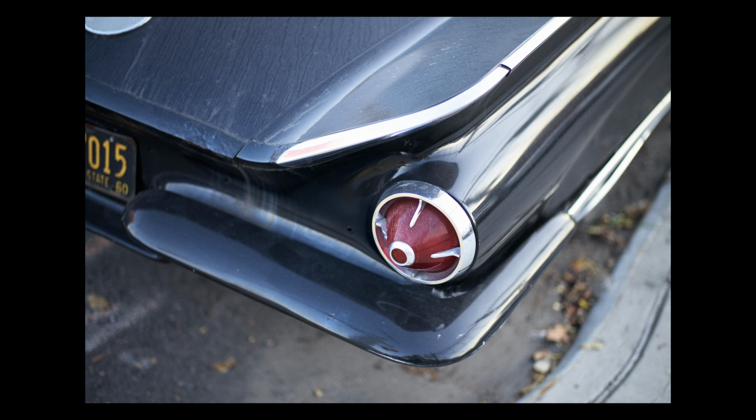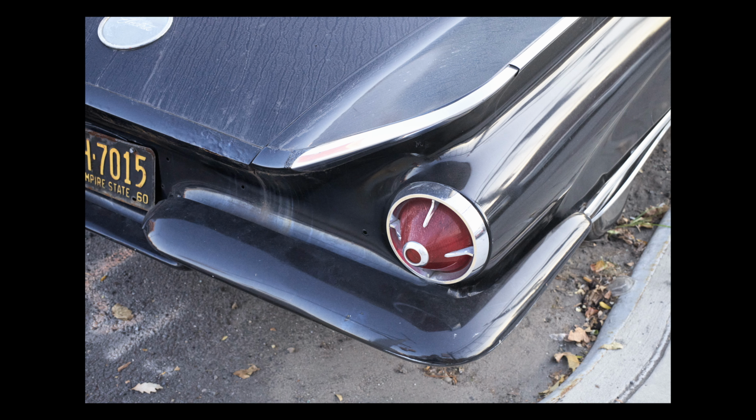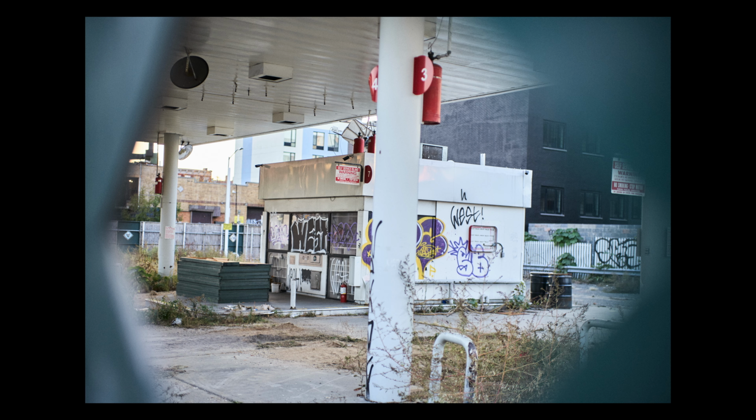You can see that there's some vignetting in the image, but it goes away as you stop down. I've definitely found that some of the corners in the images aren't as sharp as the Leica, and I think that's going to be expected for what you're getting here. But for me, that's not really a huge issue. I tend to not need that much detail in my corners, and for the most part, I'm probably going to use this for portraits anyway, where I'm going to need people sharp in the center or in a third, and I'm not going to be too worried about those exact edges of the corner because they're probably going to be thrown way out of focus anyway.